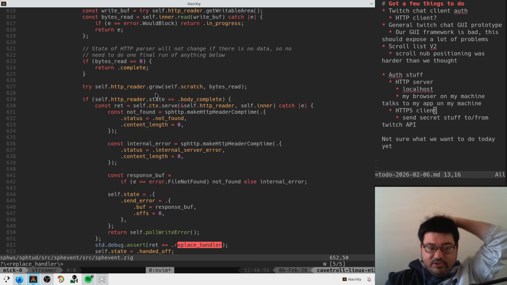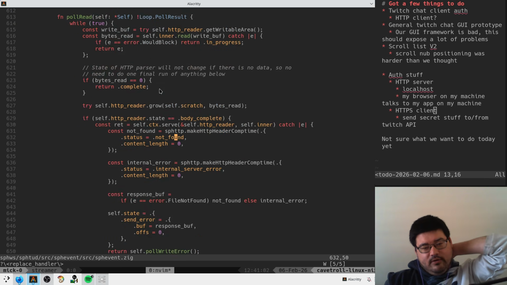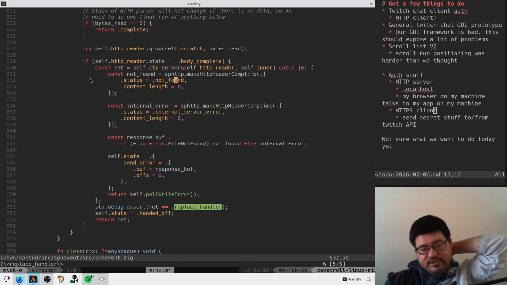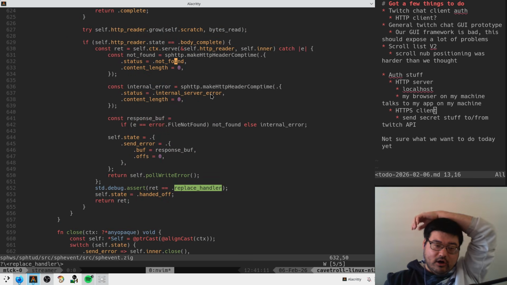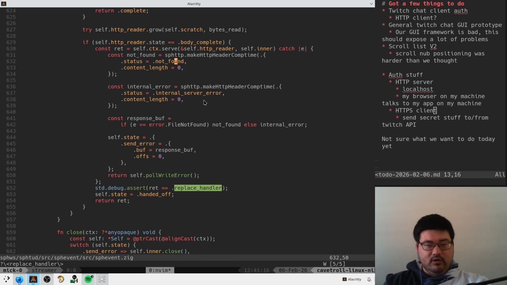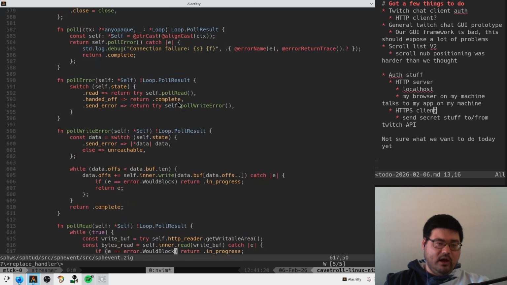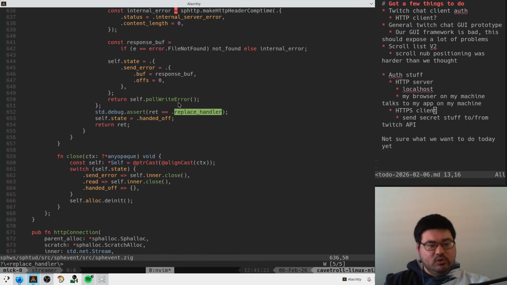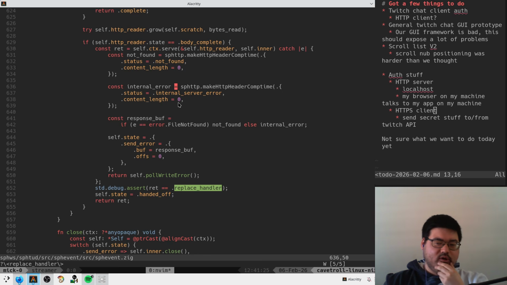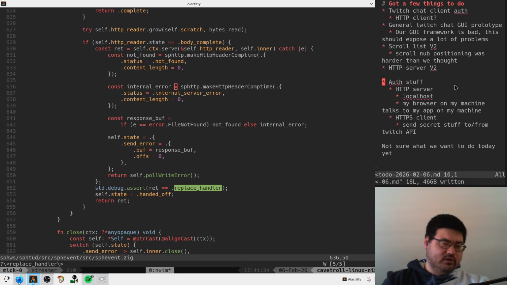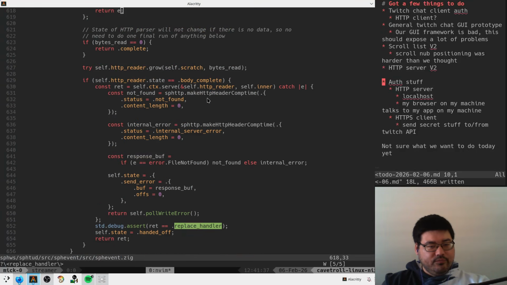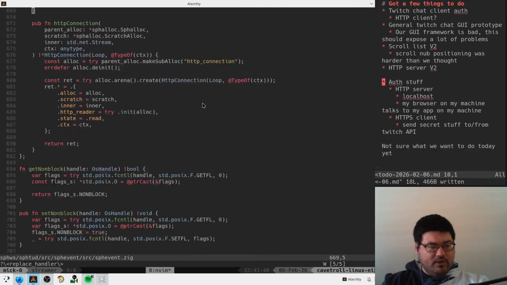Interesting. So this guy registers himself with the event loop, reads the HTTP request, then replaces himself on the event loop with our thing. This is not how I would write this today. And I don't actually like this because it's too intertwined. Okay, so we also have HTTP server v2 we can do as well, because I just don't like the way this is written here. And then I don't think we have a client.